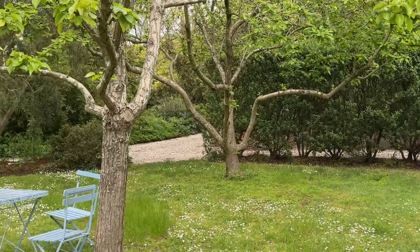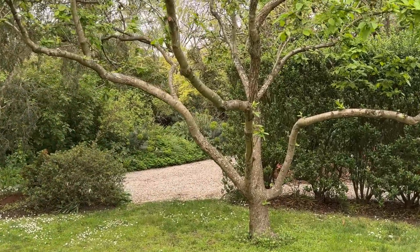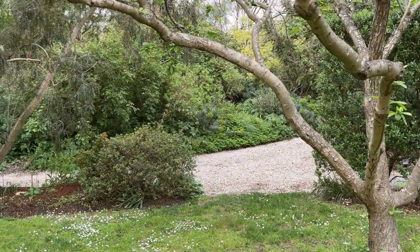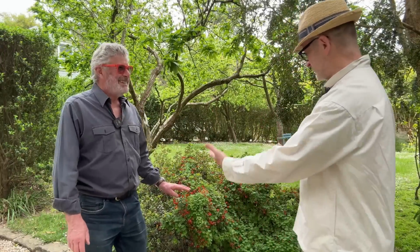Yeah. Just stunning. Now, there's one of my favourite plants, which I always associate with you because I bought it from you before I knew you, Stephen. Yeah, right? Well, there you go. Which is this fantastic Chilean plant over here. Let's go and have a look at that. I think it's fabulous as well. So we both have similar taste. Well, Stephen, I think this is something I just associate with you.